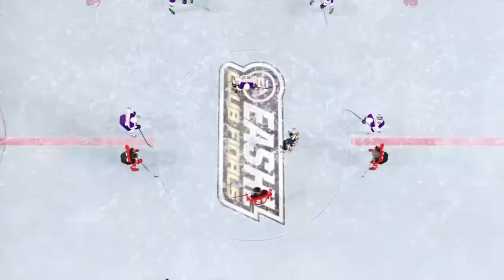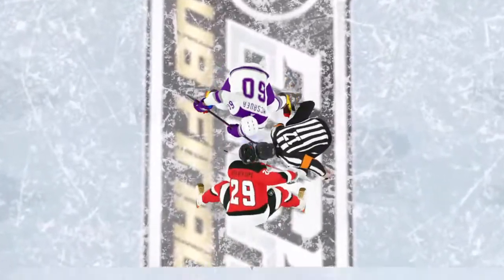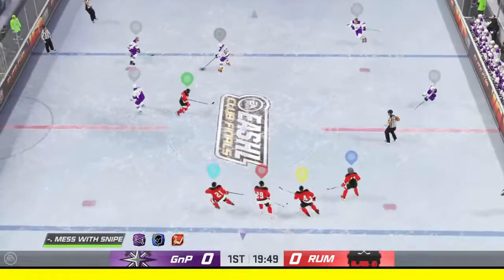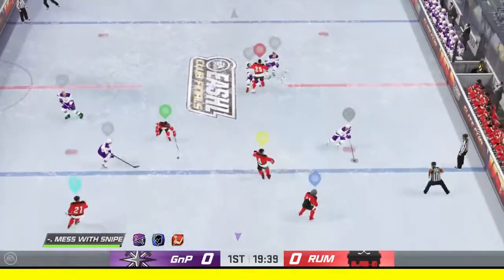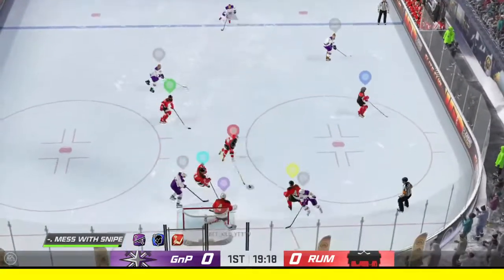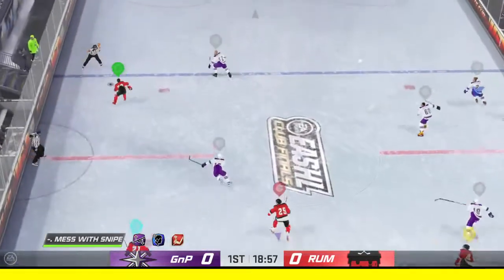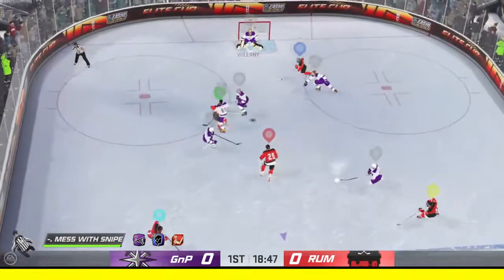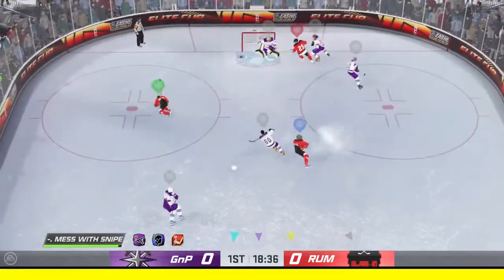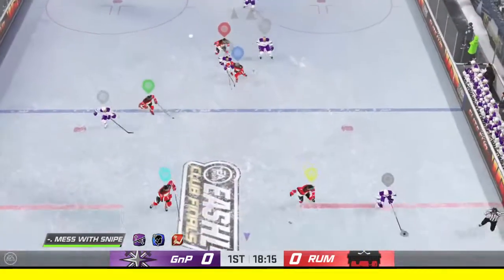Officials made their way here to center, and this first period is about set to go. Oh, I've been waiting for this all day, and we are now officially underway. Oh, he exploded on him in the open ice. And he uses his reach to disrupt the play. Quick feed to Frederick. Pokes it away in his own end. Here's a chance out front, and that one's broken up by a great defensive play.